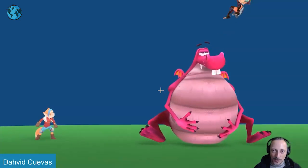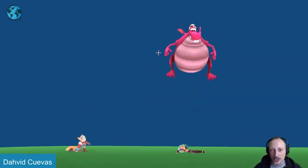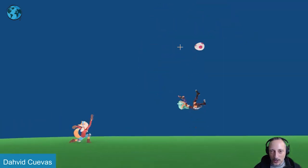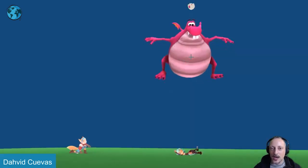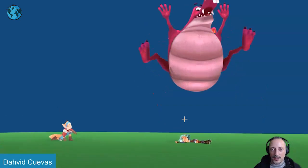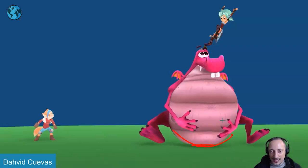Getting rid of that one frame gives a slightly poppier entrance — you also don't want to ease in too much. The only other thing: if I look at the big guy there's just a lot of frames of twinning. It could be a more fun pose change. Even on something where you can see rotation in the egg — also maybe a slight rotation in Y so that when this happens we're in a more profile view to really accentuate the head and the teeth. Up until here there's rotation in Y, and then as the guy lands it's almost a bit more three-quarter but rotating — not just straight up twins and then down.